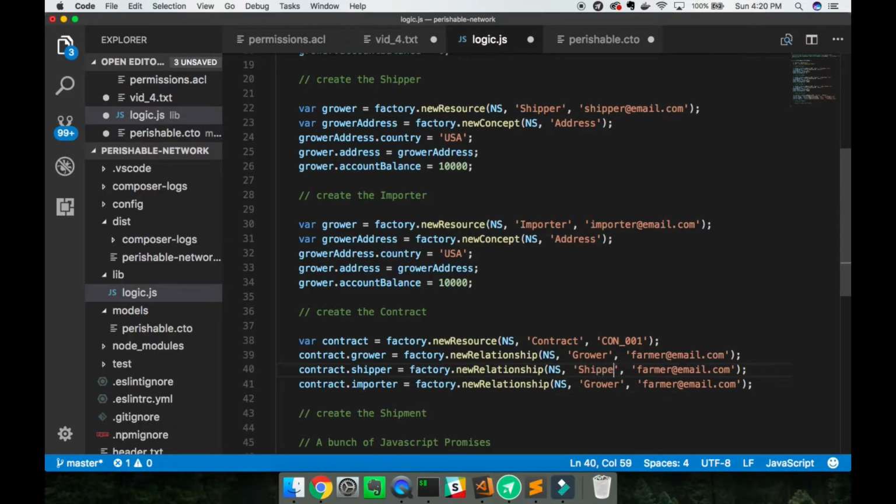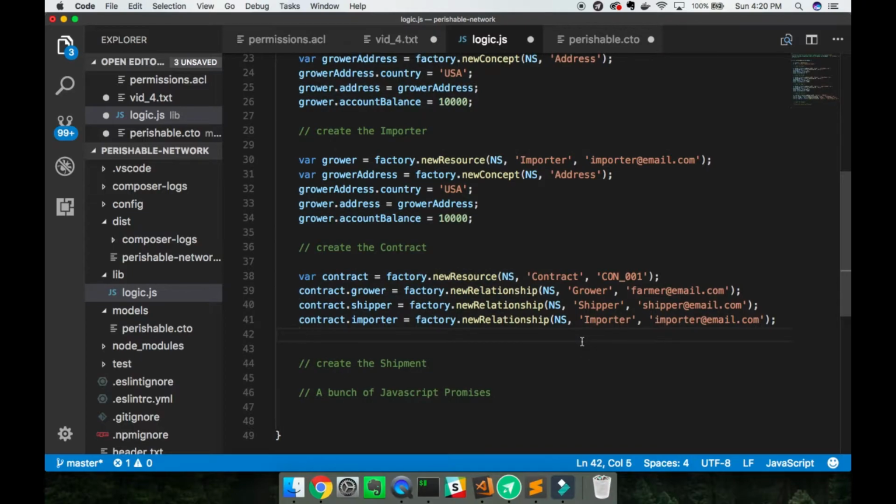So we're targeting the shipper here, the importer here, and then we need, obviously, their identifiers to create that relationship. Okay, so we have now created the relationships on the contract. Now we just have to fill in the rest of the fields.